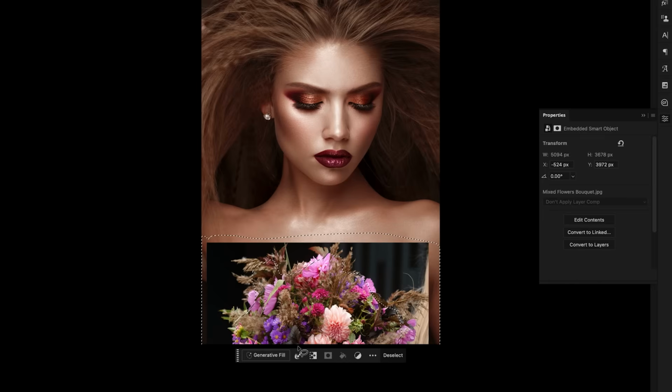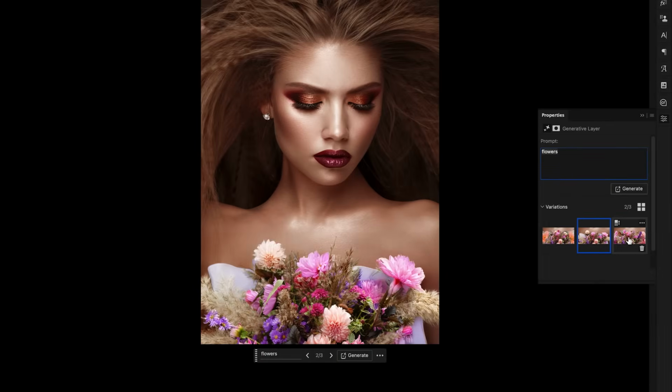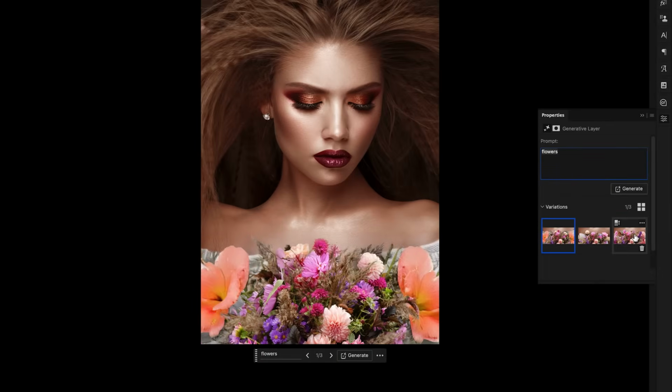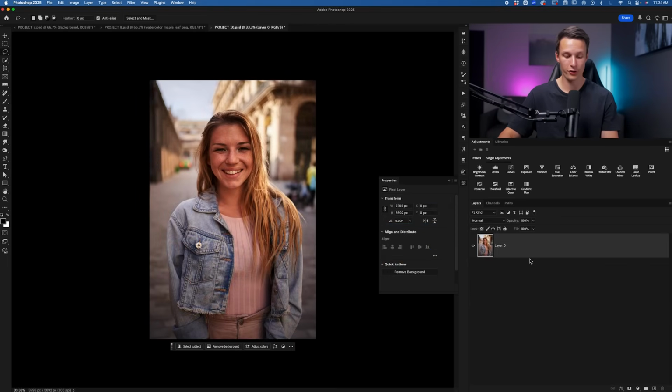With your selection made, just go to Generative Fill, leave it empty, and click on Generate. When you leave it empty, Photoshop will know to blend the outer edges of both parts of the selection to create something new. That creates this nice flower effect. We can get a few different options here, but this one looks really nice. The flowers are now extended and we didn't have to go through the painstaking process of adding all these flowers manually. We can also create custom frames with these tools.